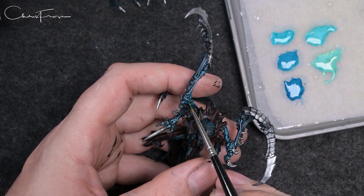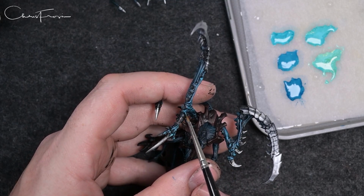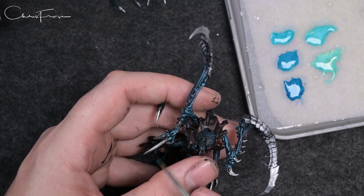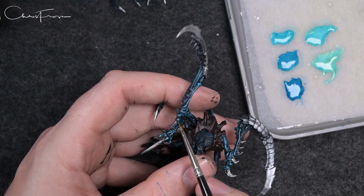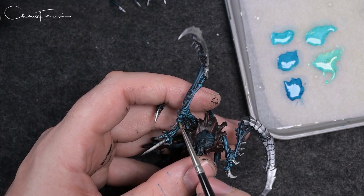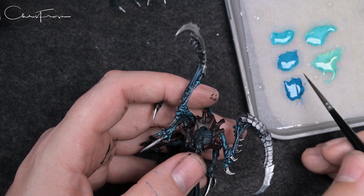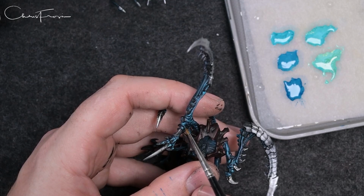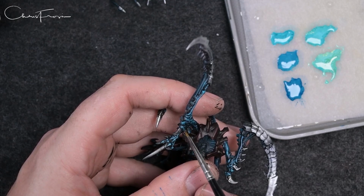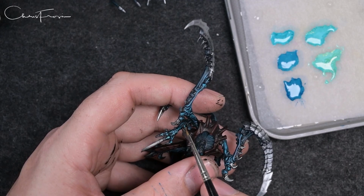In terms of the texture which I'm adding here, there's not a lot of texture being added. It's a little bit scratchy and scribbly, but it's not overly textured. The flesh is almost like the skin of a human being. The skin of a human is not particularly textured. When you see the highlights, it looks quite smooth. When you're zoomed out quite a way, if this was like a battered chitinous plate, then maybe you could add a bit more texture on it.